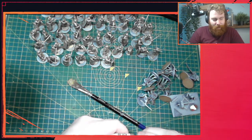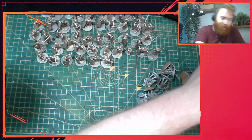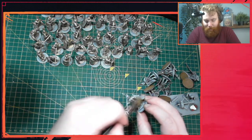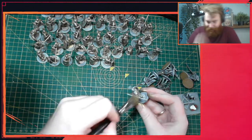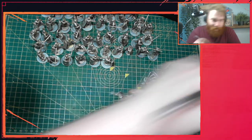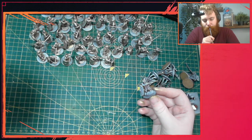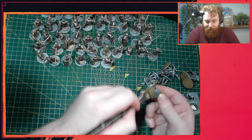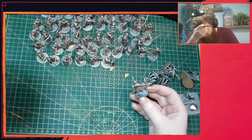Okay, so unless my phone's showing the wrong time, I'm only just hitting 9 o'clock. That's okay. This was probably the longest step in terms of me not having to do anything. It obviously will be the drying of the black wash, but I can start on some other models while that's drying. Or I could do the base. No, because if I do the base and I just splat it straight on, I can use the default color of the paste. And that's going to be quicker in the long run.